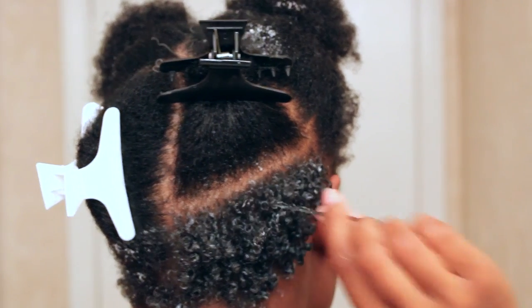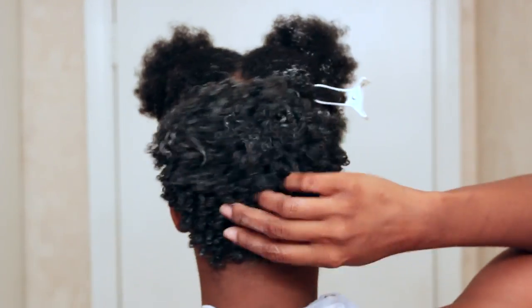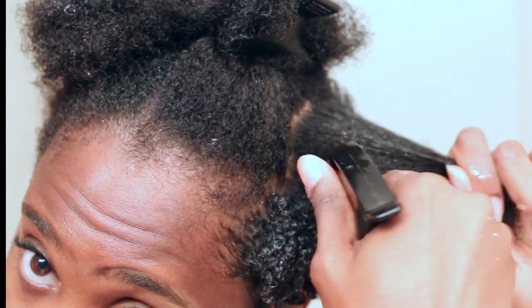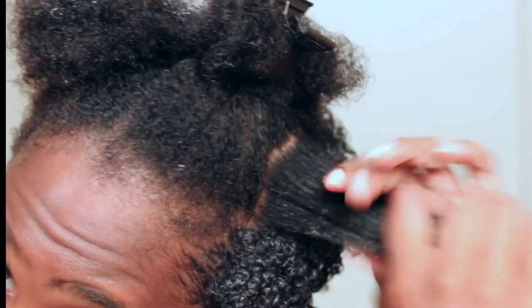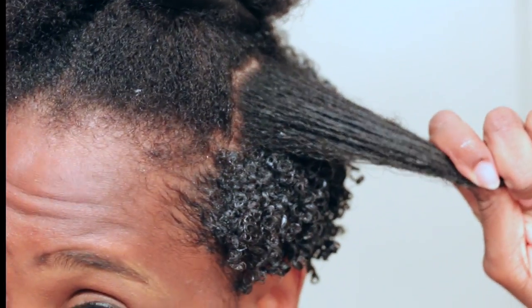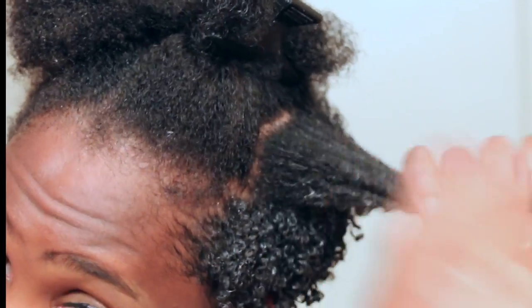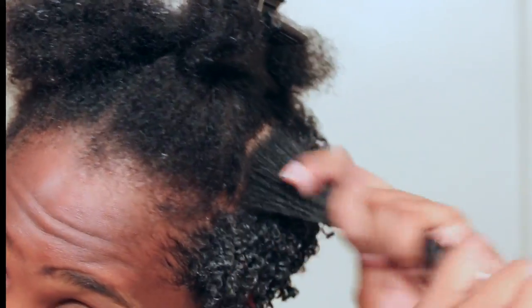And as you can see here, I was just raking the product in my hair. You guys know my process. If you've been watching my previous wash and goes, then you know that I got to rake it in my hair, separate it in my hair, and shake my hair. So rake, separate, and shake, honey. I'm just gonna show you guys how I'm doing it again. I'm gonna take the leave-in Cantu Shea Butter, after saturating my hair with water, and I'm just going to take my time and rake it through my hair, to make sure my hair is detangled. The raking part is just to ensure that my hair is detangled.